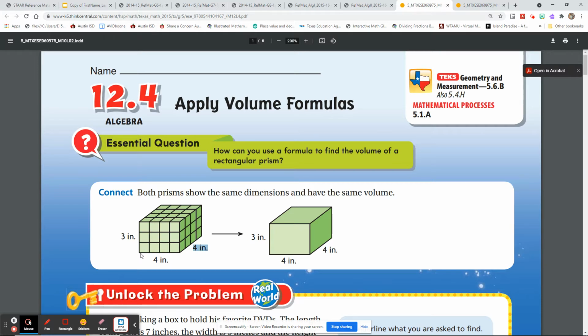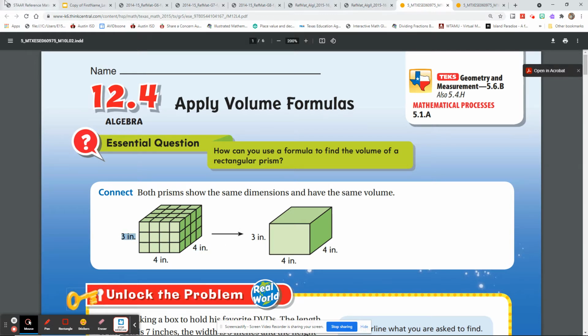Remember, when you were finding out the dimensions, these corner cubes get counted each time, right? If this is 4 inches wide, 4 cubic inches wide, 1, 2, 3, 4. If it's 4 cubic inches long, 1, 2, 3, 4. And then if it's 3 cubic inches tall, 1, 2, 3. We counted this one cube right there each time, right? So remember, those corner cubes get counted each time. So once again, we had 1, 2, 3, 4 wide, 1, 2, 3, 4 long, and then 1, 2, 3 high. That's why it's 4 by 4 by 3.